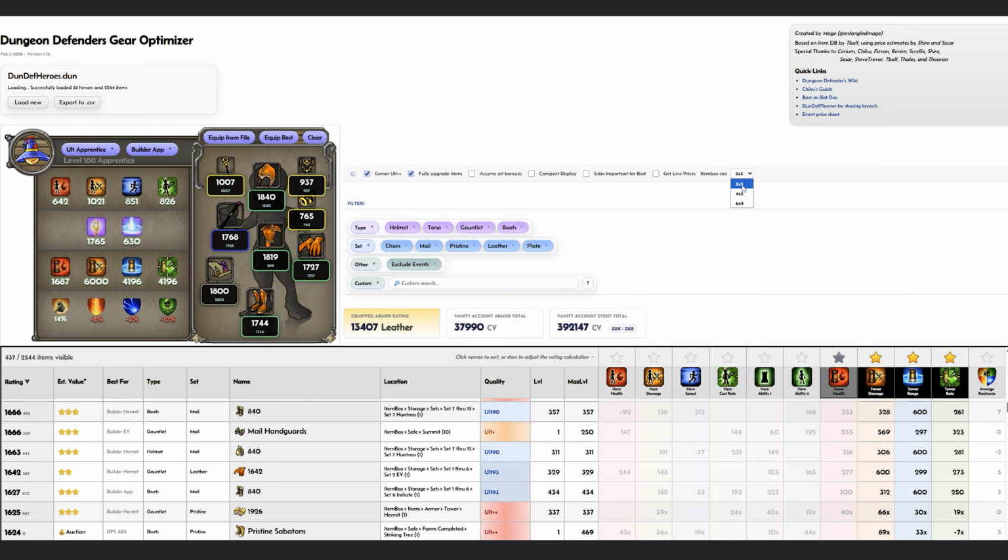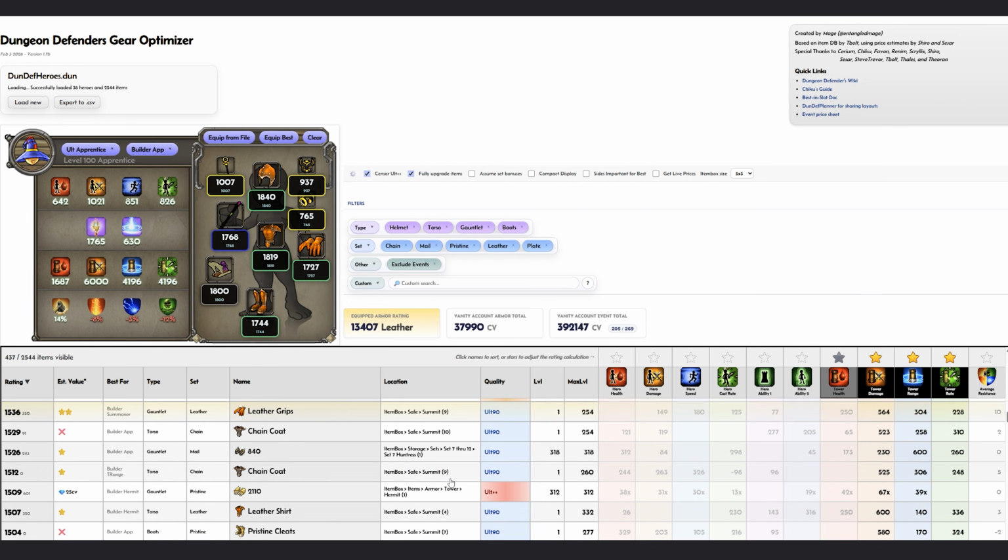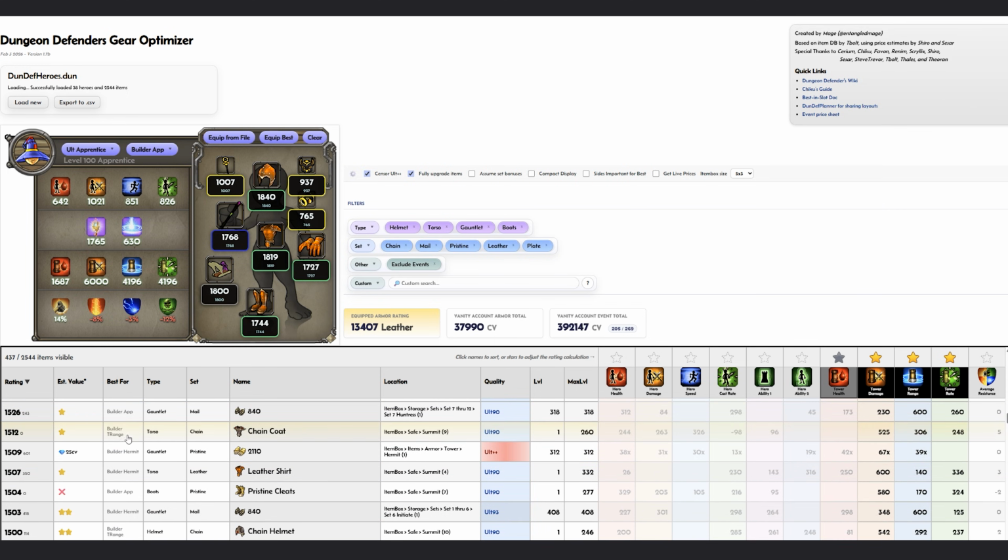And the reason I say change this to whatever your item box is, if it doesn't set, is when you look down here where it says item box storage, and you see here where it says, see that number right after Huntress, that's its position, that's its page in that specific folder. So right here, this chain coat is in my item box folder. It was actually in the Summit folder, which is in the safe folder, which is in my item box, and it's on the 9th page. Now, how it determines what page it's on is based on levels.